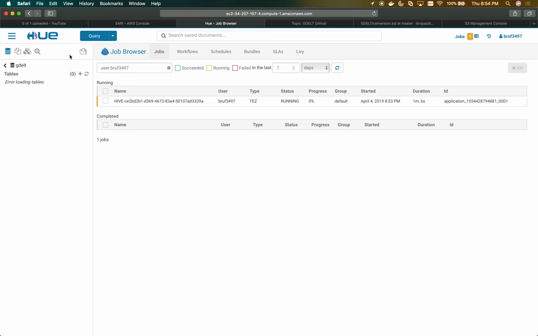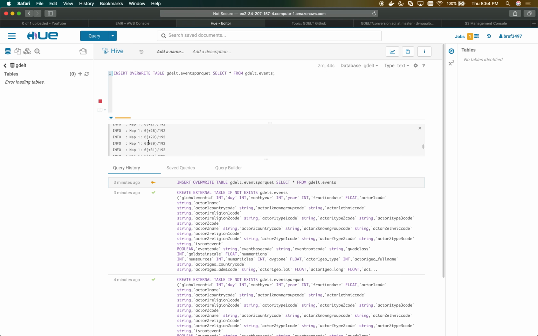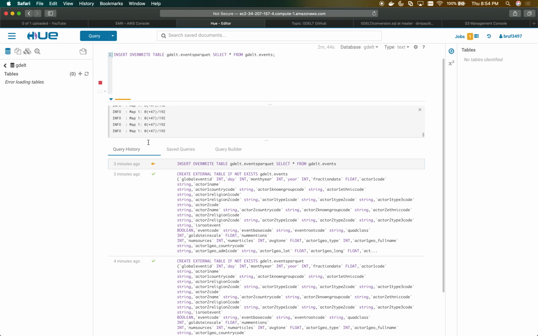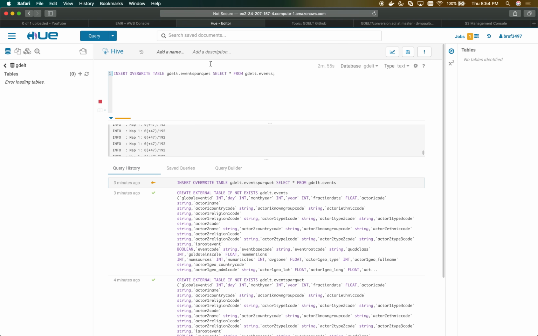It may go down to 0. Some folks saw that in class where it went up to like 70. Mine went to 70%, and then went to 0, and then after a few minutes it succeeded. As long as it's running, and as long as your query here, you see these tasks, and these tasks are running. Oh, there we go, I got up to 47. Never mind, it's a pretty big cluster. As long as these tasks are running right here, and you see these numbers changing, your job is continuing on, and it's working fine.